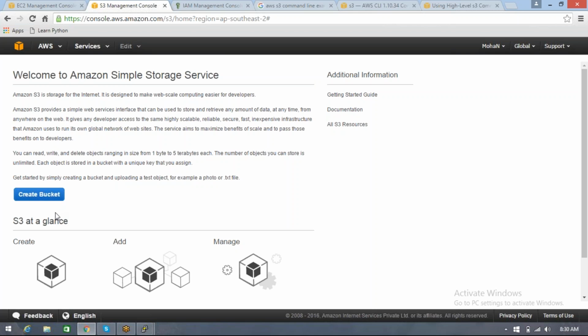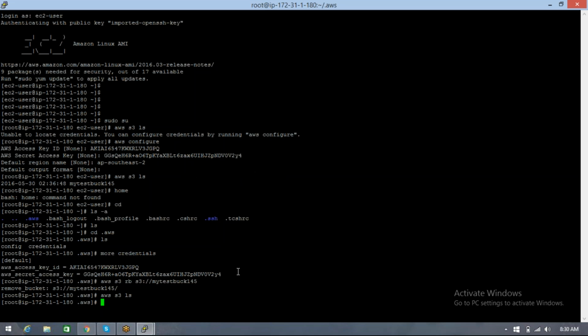Because we have created using command line and we have also deleted using command line, but created from a server which has an IAM role, deleted from a server which does not have an IAM role. But how could we do that? The server which does not have an IAM role, we ourselves have authenticated by providing our access key and secret access key. So this is needed for you to perform some actions in real time.